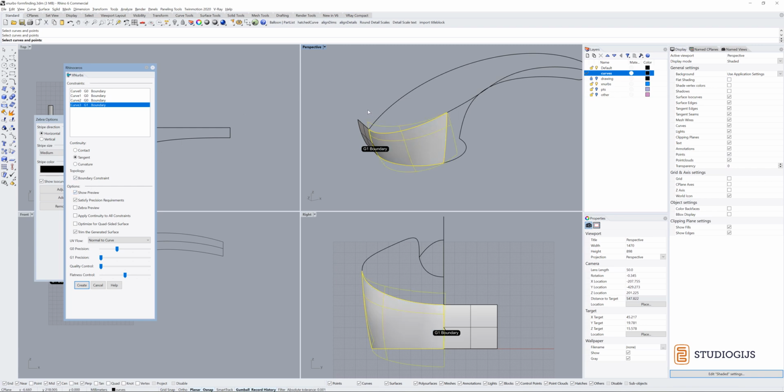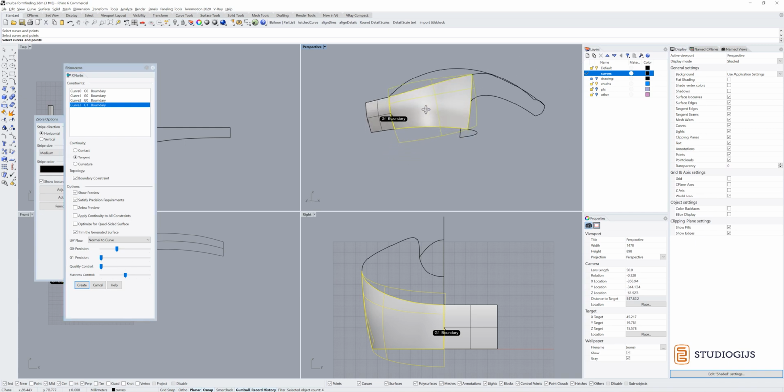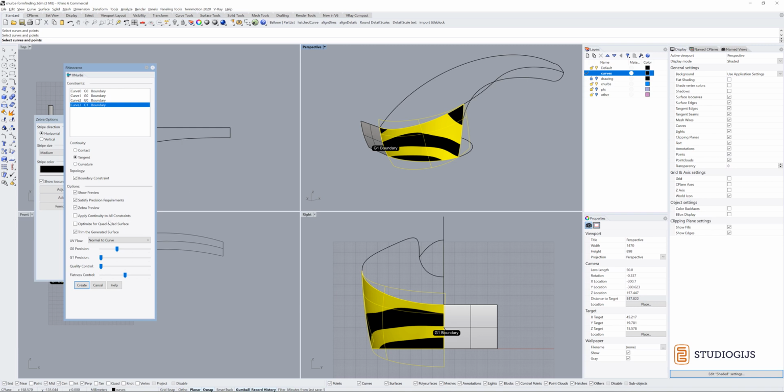By default, XNurbs generates a limit surface, but in this case I want to optimize it for quad-sided. The most important setting here is the flatness control.